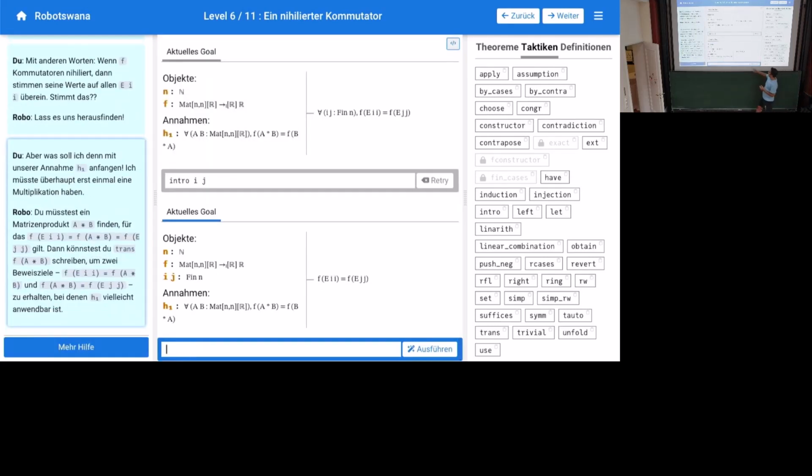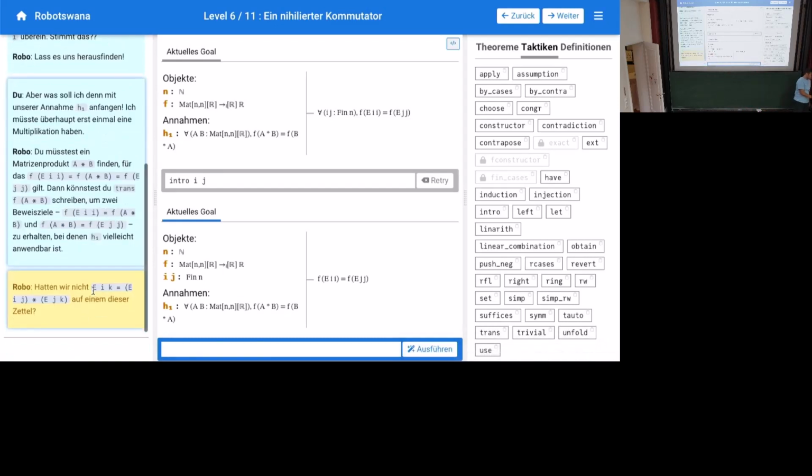And here I have to use this to get this, right? That is the more creative step, and we have put some hints. And if that hint is not enough, you can ask for even more, and then that tells you exactly what you should do. For example, one way to do this is using this trans tactic, which is mentioned over there. But obviously another way is using this lemma, specializing to EIJ and EJI.